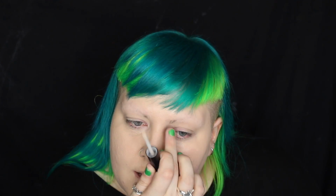I would say avoid putting too much on because it's really lasting. It's a great primer, but if you put too much, say, underneath here, when we go in to put the eyeshadow on to highlight the brow bone, the eyeshadow would stick to this product and look gloopy, like a big ball of eyeshadow stuck on there. So try and be careful where you are putting this. If you do make a mess and get it underneath, just take a makeup wipe and wipe it off. So now I'm doing my eyebrows.